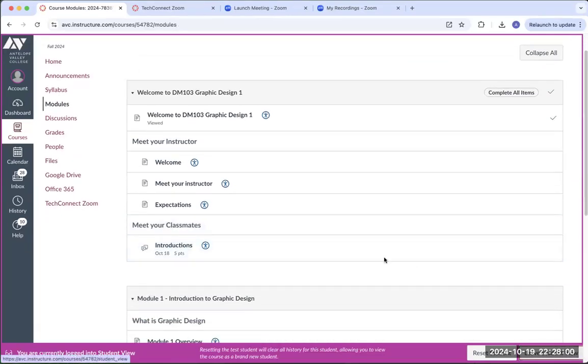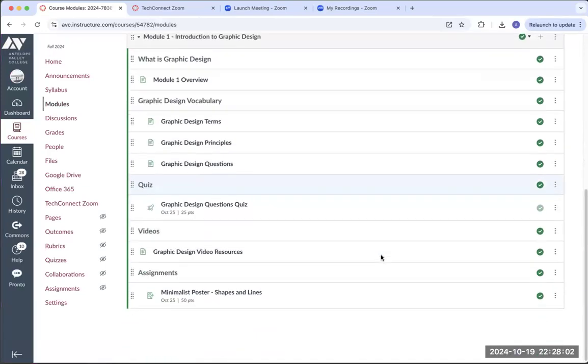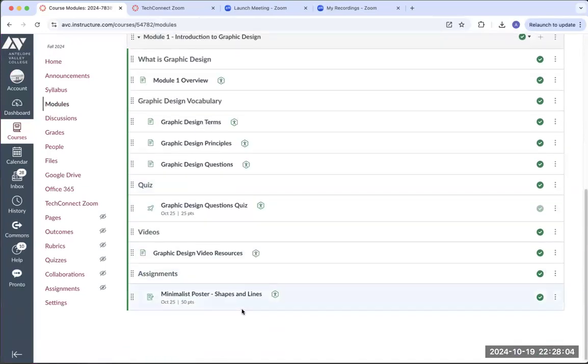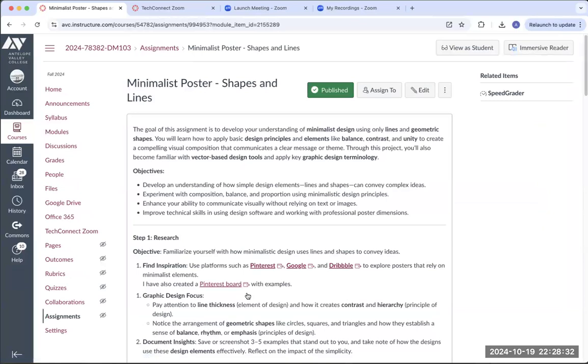I still have to add the discussion board, which I will do when I'm done with this video. I'll add the discussion board in there. And then you're going to submit your PNG or JPEG to that discussion board. And there'll be a prompt in the discussion board for you to respond to your fellow students' work in there. Okay, so again, that was the video for the minimalist poster.